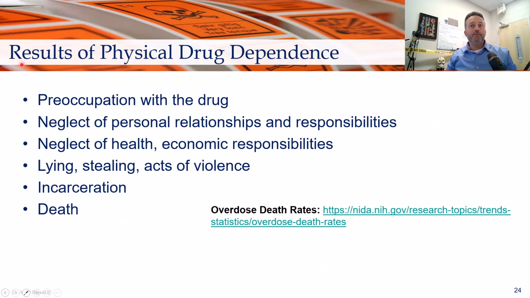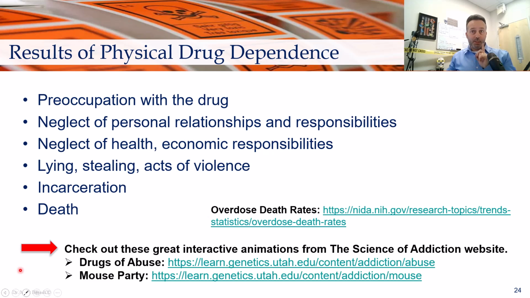So to conclude, physical drug dependence is usually a result of psychological dependence, and it is manifested by constant preoccupation with the drug, resulting in serious damage not only to your body but also to relationships with other people, including your family and friends, which in turn leads to violent and criminal behavior, incarceration, and high risk of death due to overdose or criminal activity. So stay away from drugs.